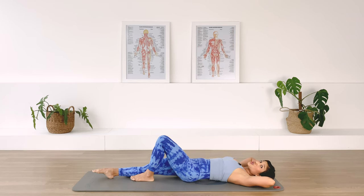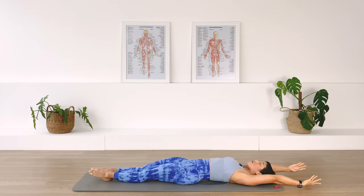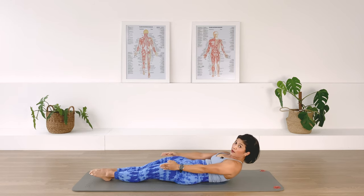Straighten legs. We are going to do our roll-ups here. If you do need to move, use your legs. If you need to bend your knees, please go ahead and do so here. So, legs are together. I'm going to do the traditional one here. We inhale, come up to a nice chest lift, arms by the side.